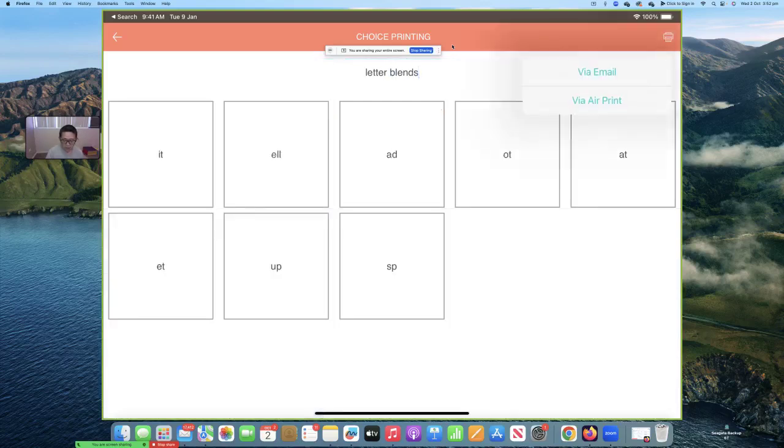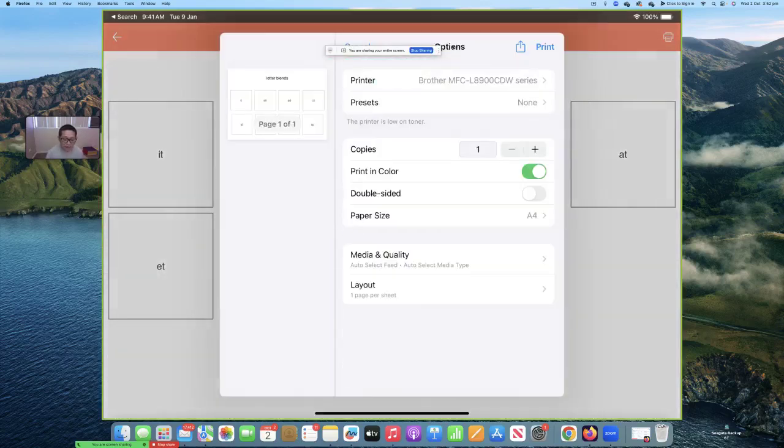Click on print. Okay, so now you have a letter blends bingo board. Again, print 2 of them, cut the cards out from one, and then have a bingo game to read the letter blends or digraphs and whatnot.